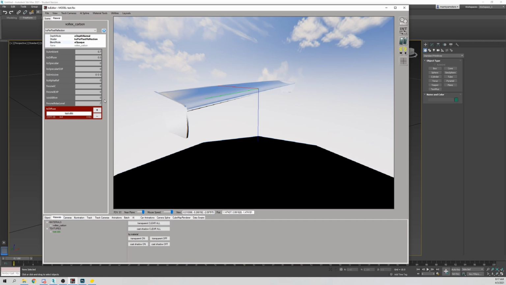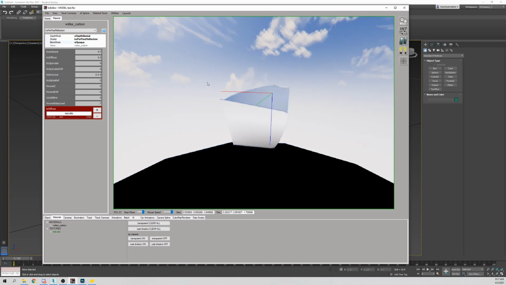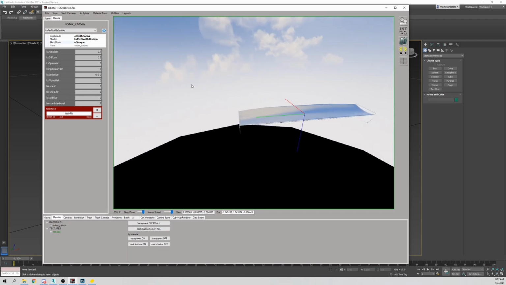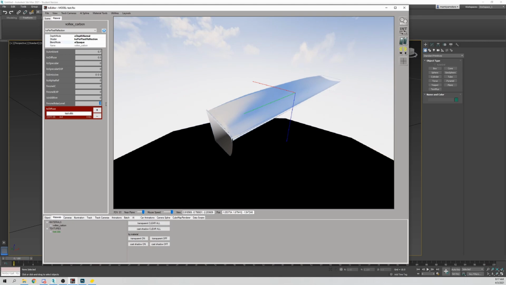All these values, except the specular exp and the sun specular exp, will typically be under 1, so it'd be 0.something. Sometimes I've seen Fresnel exp at 3 point something, but typically it's under 1. If you go above that, then you might want to adjust something else. So we're gonna bring this back down to 0.1.